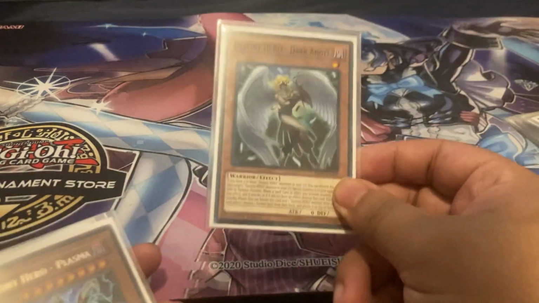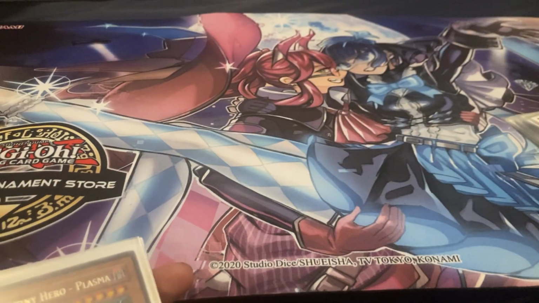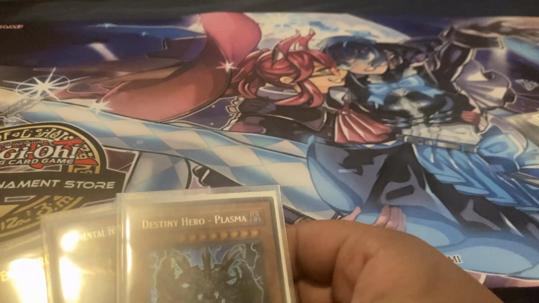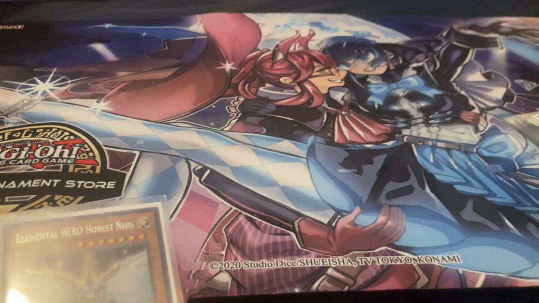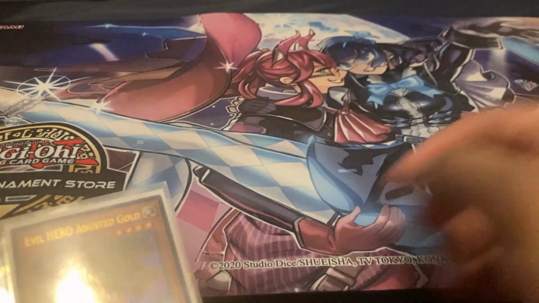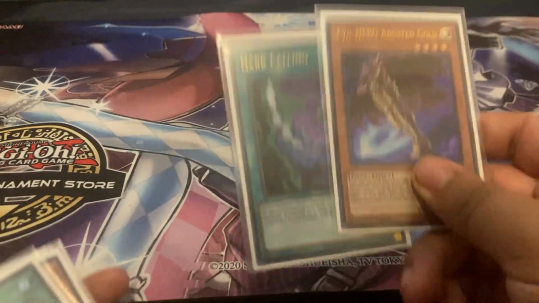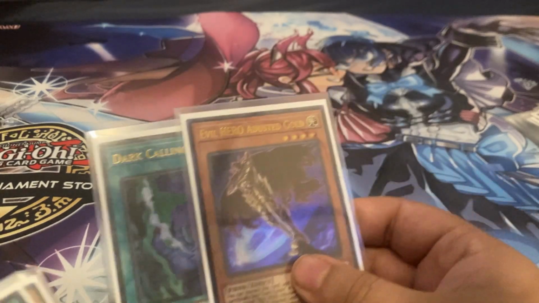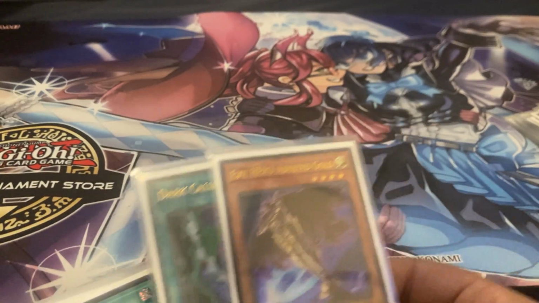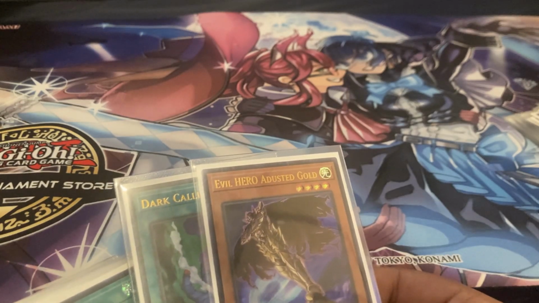One Dark Angel because it helps insulate your board and helps avoid stuff like a turn two Dimensional Fissure. One Plasma because it's still a really good card, even though it's not really good against here. One Honest Neos because Honest Neos is a really good utility card. This is something that a lot of people don't play. I really like it because it gives you follow up, right? It gives you follow up. It gives you a way to.